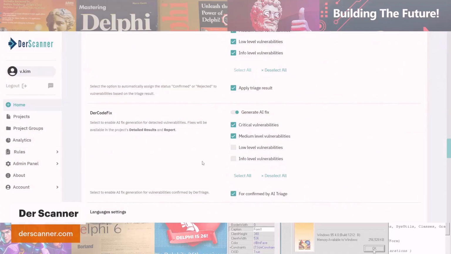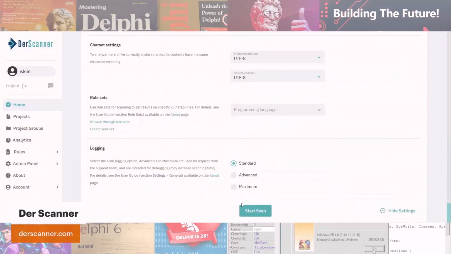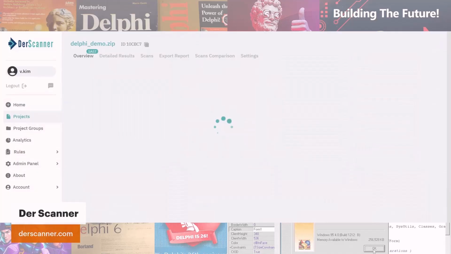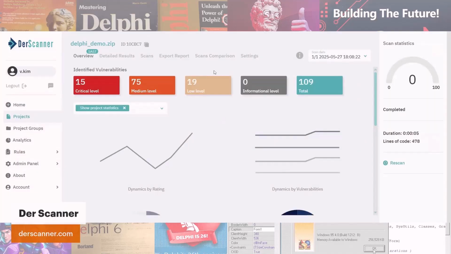All of this is here for the overall quality of life and for us to be able to match the speed that AI adoption brought to the speed of the development process. Then we could go trigger a scan, call it a day, have our coffee. In the meantime, let's go into the project to see how it's going to look once the analysis is completed.